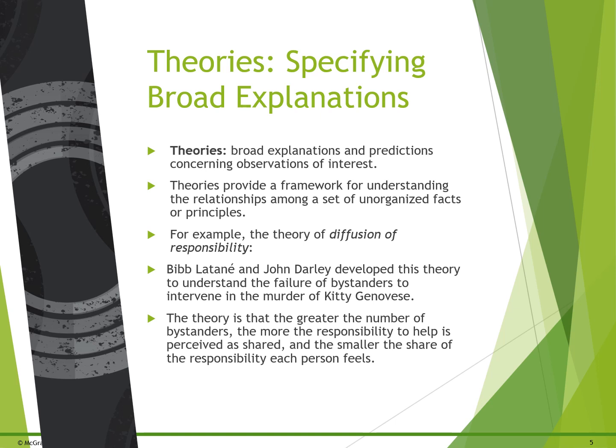Well, other people were watching, why didn't they call the police? So the smaller the share of responsibility each person feels. So that's the theory that Latane and Darley came up with. Again, the greater the number of bystanders, the more the responsibility to help is perceived as shared, and the smaller the share of the responsibility each person feels. The more people that are around, the fewer people are actually going to help because their responsibility actually decreases. So that's the theory.